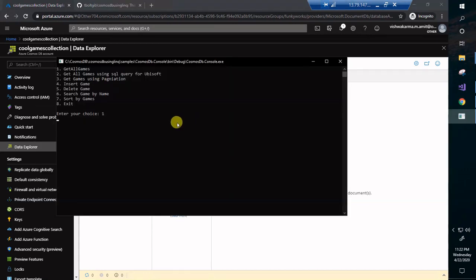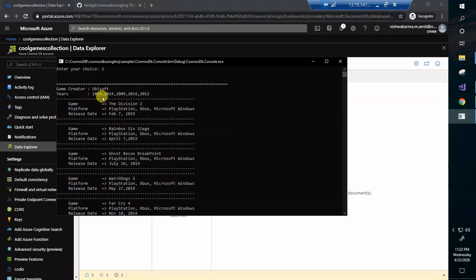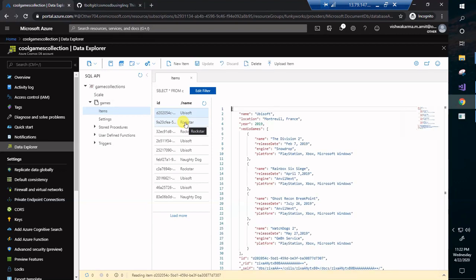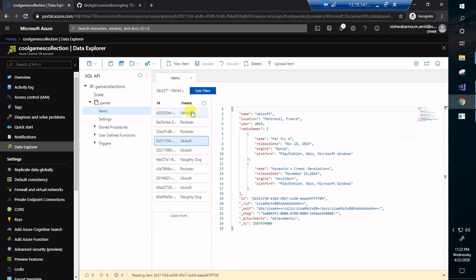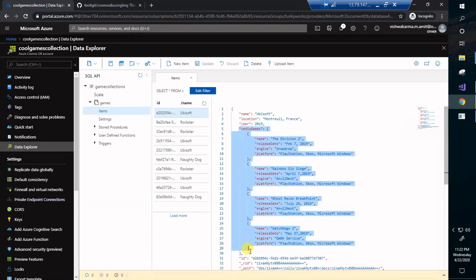If I hit enter, you see it has printed all the games, starting from Ubisoft. I've just grouped and clustered all the records into one. For example, Ubisoft is a very popular game creator, and every collection has a year and different games.